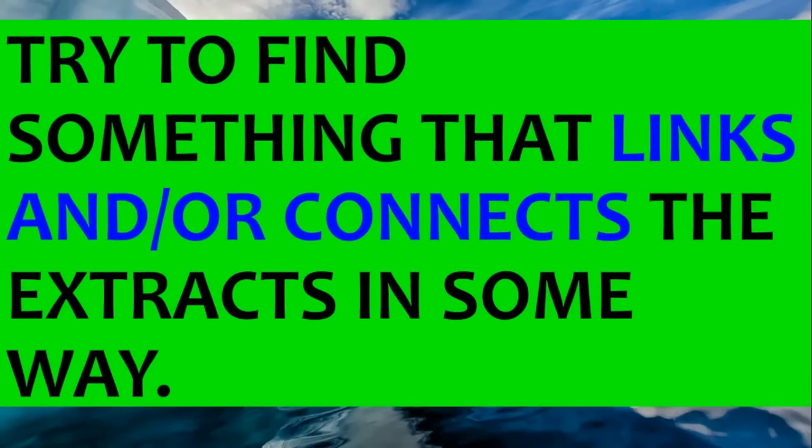So basically you need to try and find something that links and connects the extracts in some way. These extracts haven't been picked by random, they've been picked so there are things that are going to be linking, so try and find what these are. Obviously you're hopefully going to get the obvious ones, but where you're going to get higher marks is maybe reading between the lines and more subtle things that you've read into.